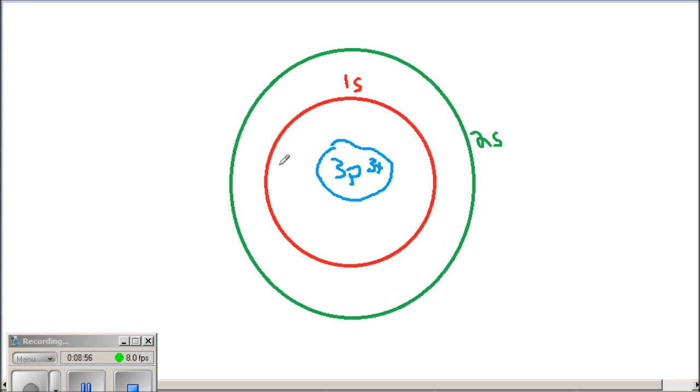If there were 2 electrons in the 1s orbital, sometimes, because it's a probability function, one electron's going to be closer than the other electron, right? I'm not trying to say 3p. It should be 3 protons, so I should make this uppercase so there's no ambiguity here. So 3 protons in the nucleus. Sometimes an electron might be here, and another electron might be over here. So that has a 1 minus charge, and this has a 3 plus charge.